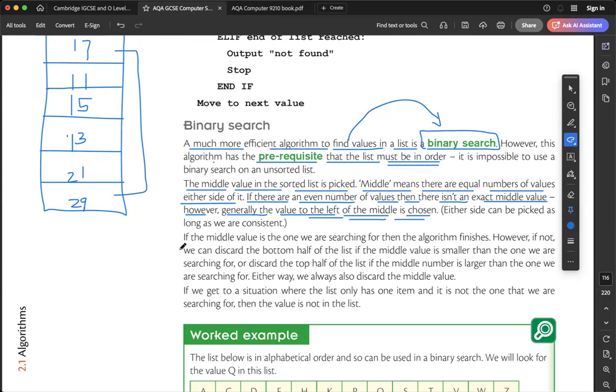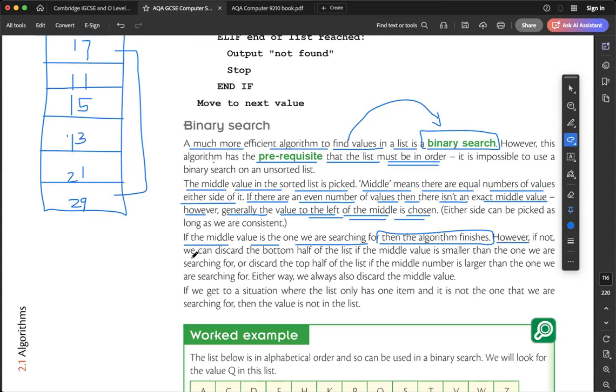If the middle value is the one we are searching for, then the algorithm is finished. When you find your required number, you need to stop your search. Is that okay?